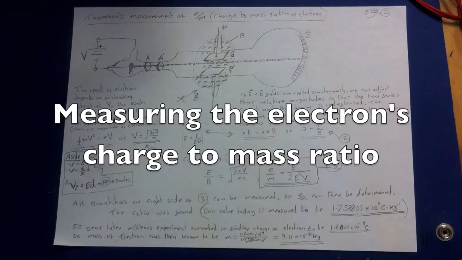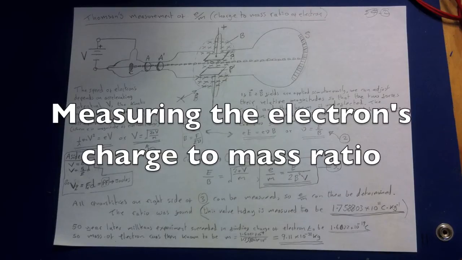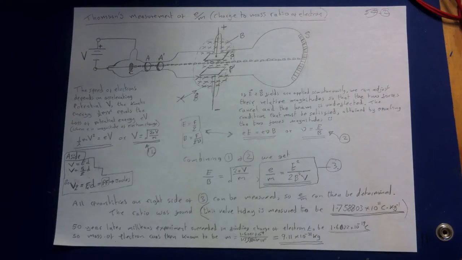JJ Thomson, one of the scientists back in the late 1800s, realised that by using these forces, the electric force and the magnetic force, you could actually work out the mass ratio of electrons to mass. You could set up this experiment and calculate that. So this is one of the landmark experiments in modern physics at the turn of the century, the measurement of the charge to mass ratio of an electron, e over m. This quantity was first measured in 1897.